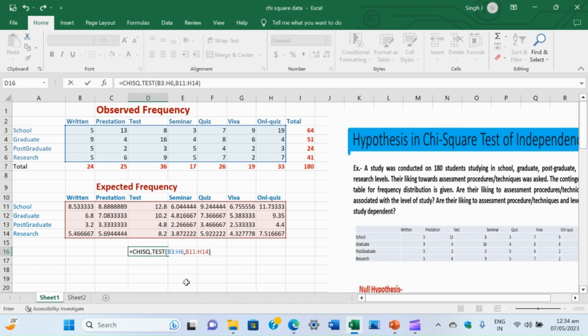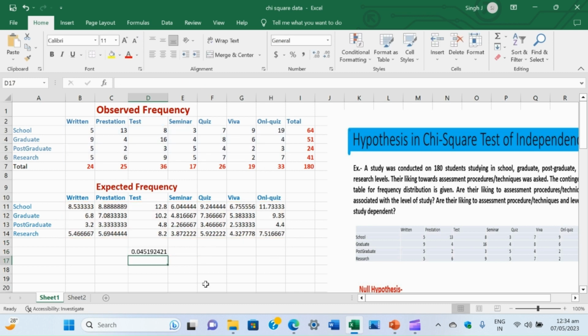And then click. But before clicking it, first we check observed frequency is selected, and expected frequency is also selected, and then we click enter button, and we get the value 0.045, and this is the p value.